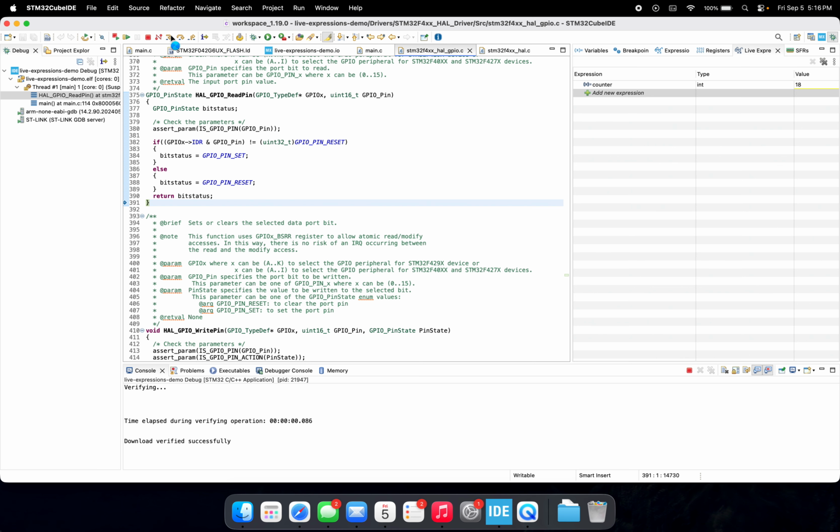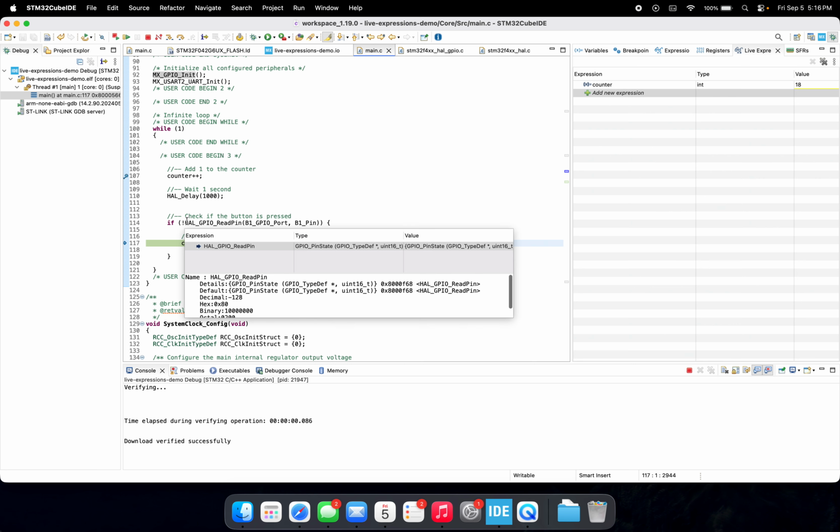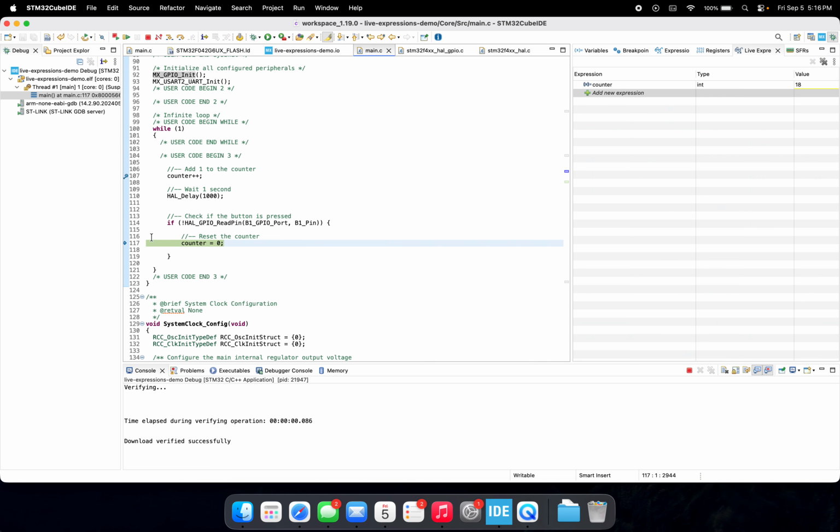Because this if statement has an exclamation mark here, if it's not 0, it's 1, so this expression returns true. This counter variable will reset as we step into it again, and our value is reset to 0 when we're back at the top of the loop.